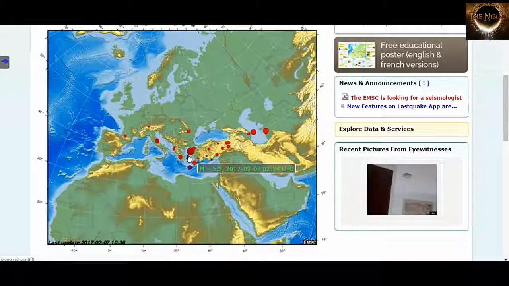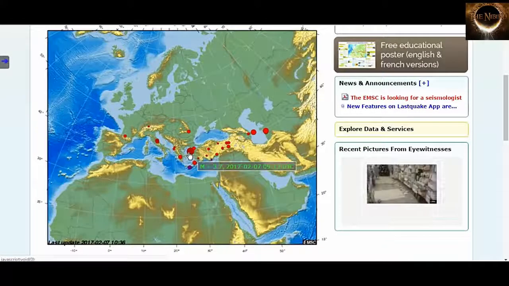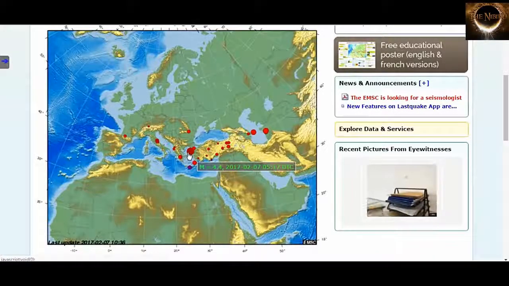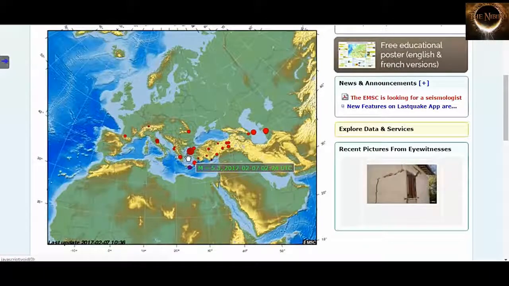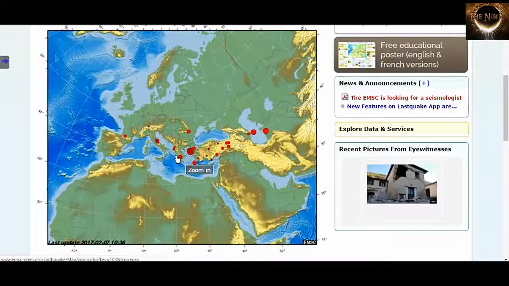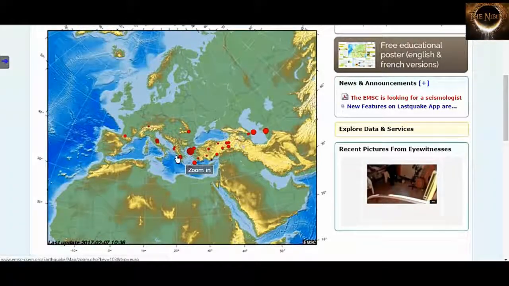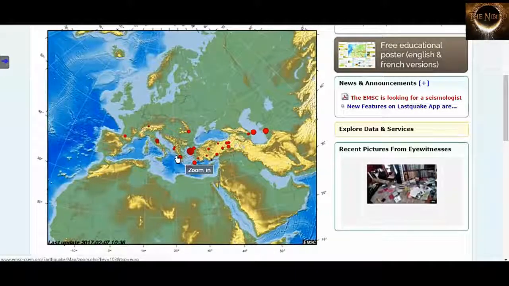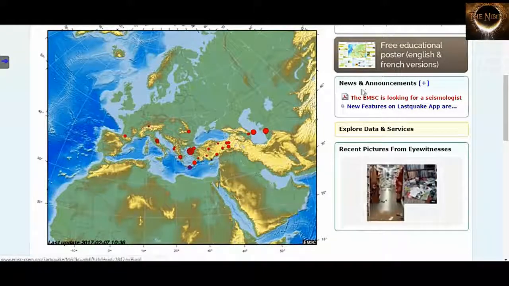I don't even think I could get that close to this one here. There's so many earthquakes stacked on top of each other right here near Greece. 4.4, 5.3, and eventually, folks, as always, this energy is going to pass right into central Italy, and they may be in store for a magnitude 5, 5.5, or even a magnitude 6 coming within the next few days.